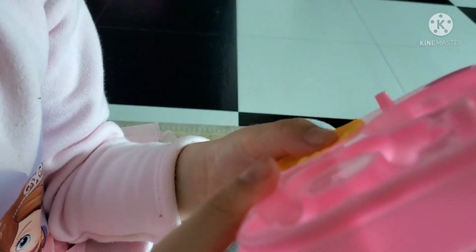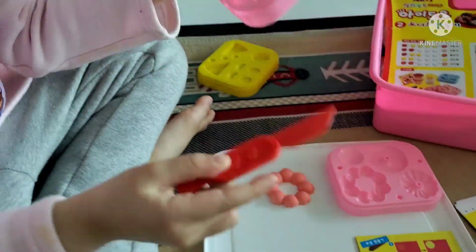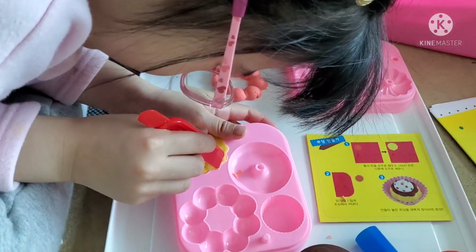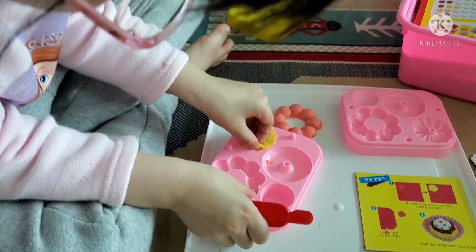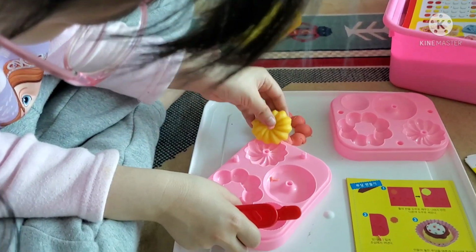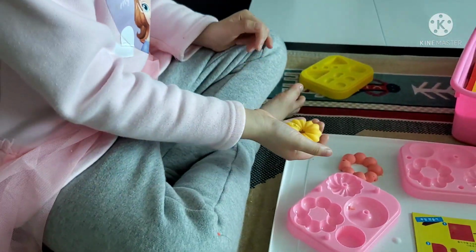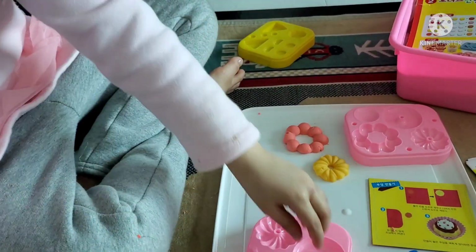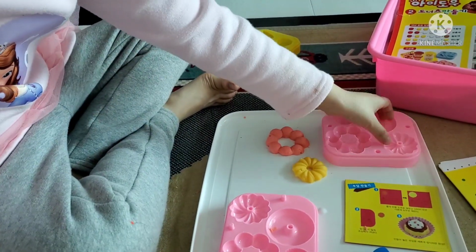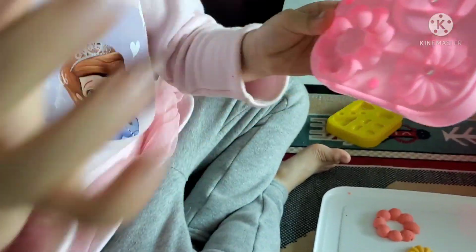It's okay, let's see. Wow. Okay. Please put it down. Okay. Slowly. Let's see. Wow. Let's see. Wow. You like it? Yeah. Okay, next. Mommy's turn. Mommy made circle. This one. Yeah, circle. Okay, what color?